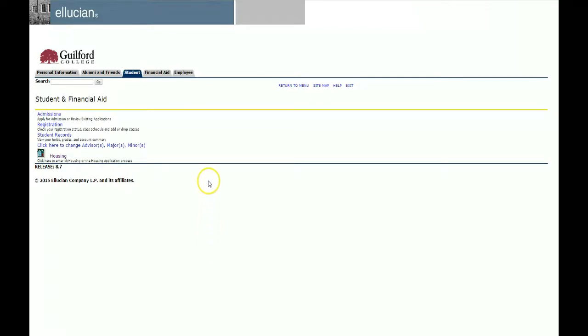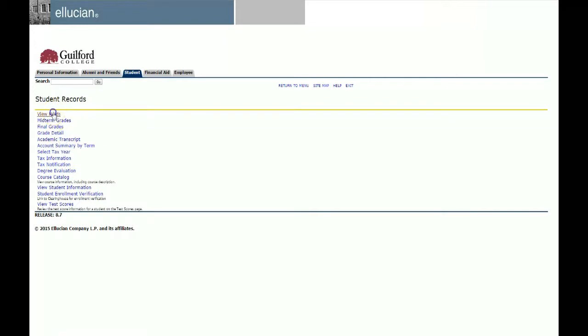And I realized that I might have a judicial charge or I might have a hold that's keeping me from registering, which will keep you from registering. I obviously should have checked this before I submitted my housing application, but for some of you all, this will be how it'll go. You guys will forget and then realize you can't register and be very upset. If you want to check to see if you have any holds, you're going to go to Student in Bannerweb, Student Records, and then View Holds. I don't have any holds, so that's it. I'm done. I've submitted my housing application.